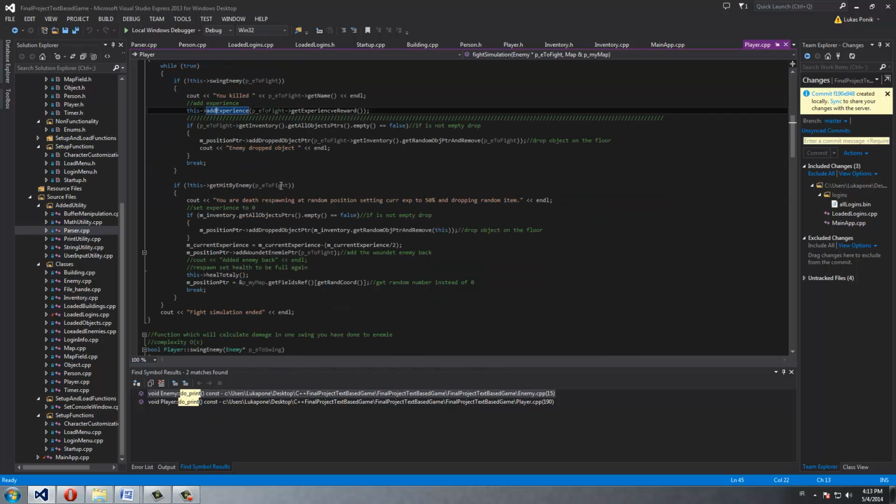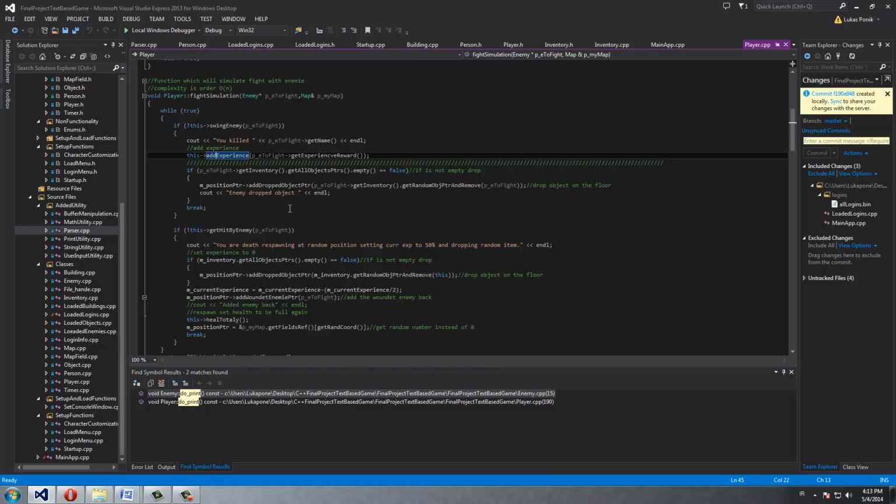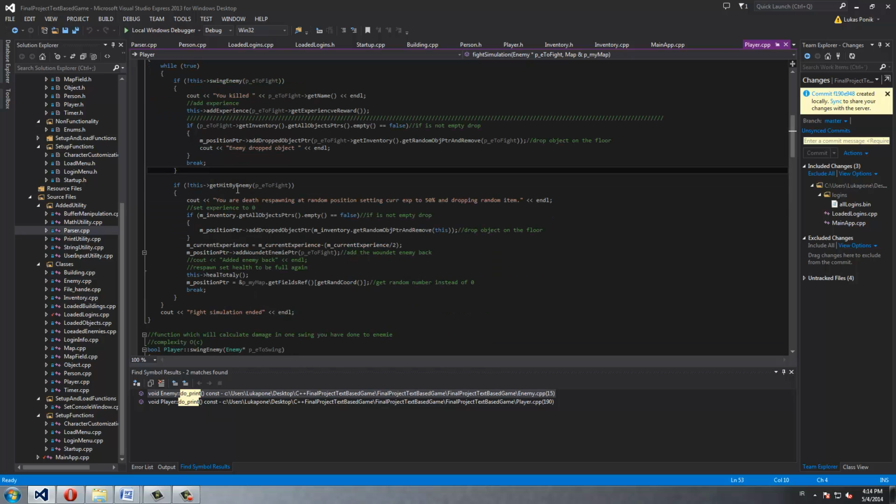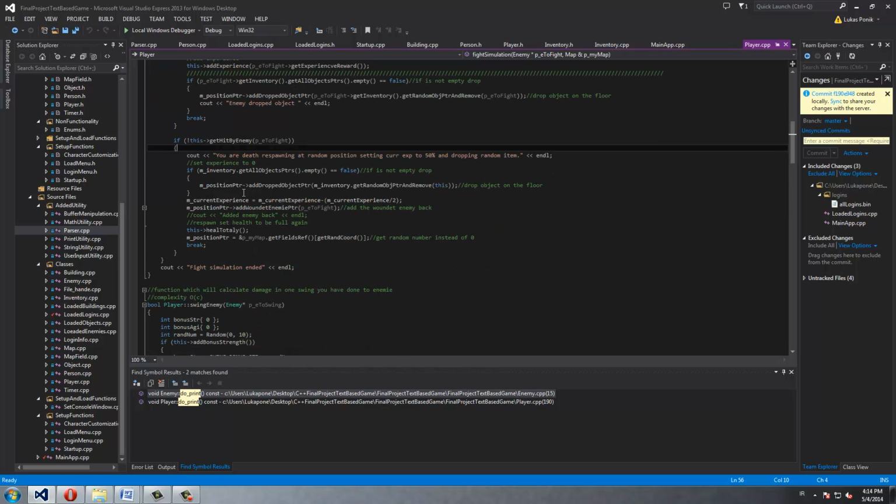Now if I killed somebody, I get the experience of that enemy. I don't think I need to show you the function, it says what it does. And then if the enemy has an object in inventory, if it's not empty inventory in enemy, for example the king, I could do it for any number of enemies if I wanted, but I just didn't really bother to give every enemy something in inventory. I just showed that I can do it with one enemy. So if there is something in the enemy's inventory, I get that object pointer and remove it, and I drop it onto the field, so it says that enemy dropped object, and then I break.